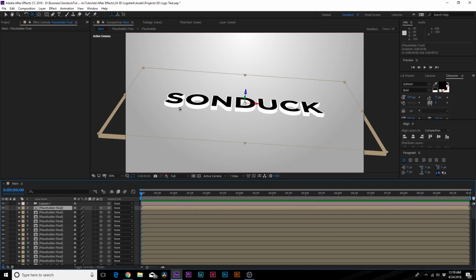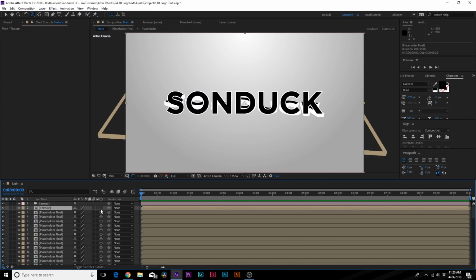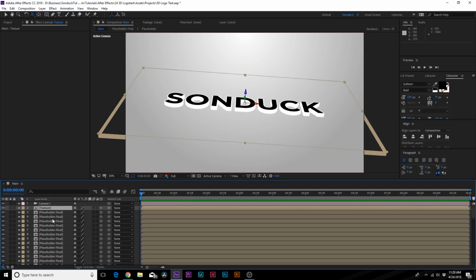Okay, so we still have a little bit of work to do here because this is kind of boring. It's just not great 3D text. So let's go ahead and make this a little bit more professional. What we're going to do is grab the top placeholder. This has like no positioning on it. Duplicate that. And we're going to pre-compose the top layer here, and we're going to call it texture. Click OK. And make sure it's the 3D layer so it corresponds to what it needs to be.